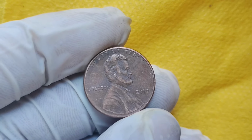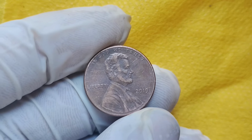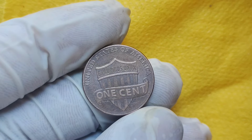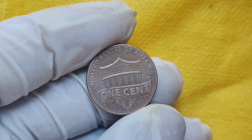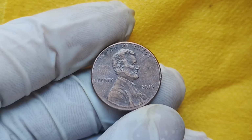Even modern pennies can hold significant value. In 1992, a few pennies were minted with a reverse design intended for the following year, resulting in the close AM variety, where the letters A and M in America are nearly touching. These coins are exceptionally rare, and high-grade examples have sold for over $20,000.